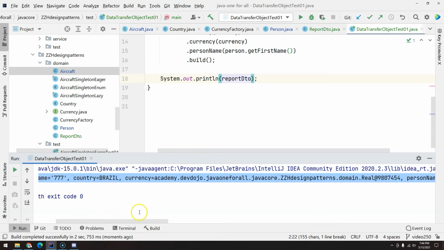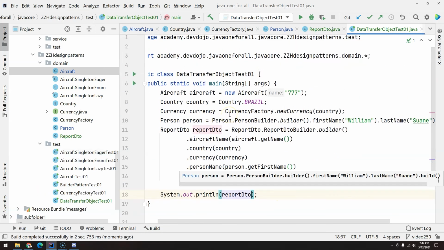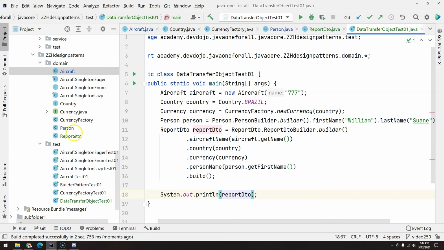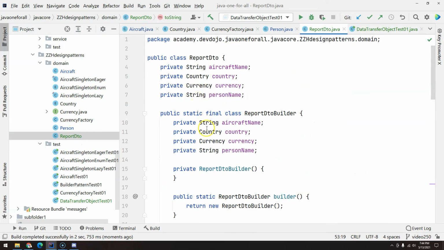Of course, we will need to change the currency here. But as you can see, the purpose of this pattern is basically to create a class with all the data exactly like you need. Usually we avoid having objects because you are not working with composition.